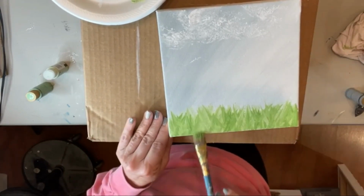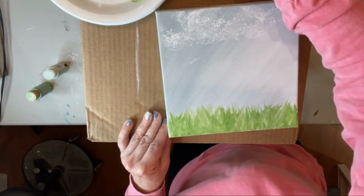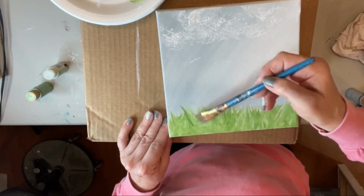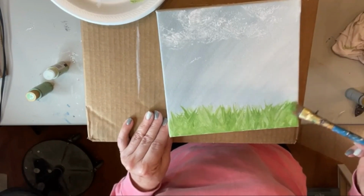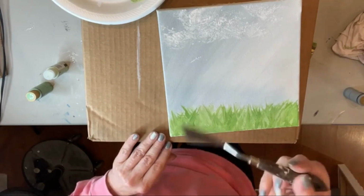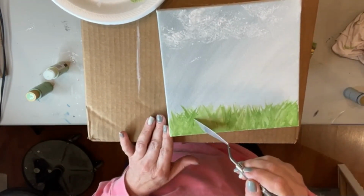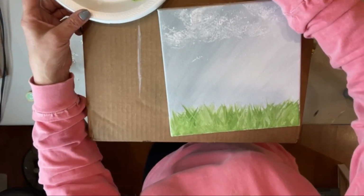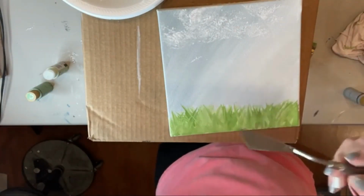All right, I'm gonna kind of smooth it out down here at the bottom. But I want to have some of those little blades of grass showing, just tickling on with the tips of my bristles. And while that's wet, I want to try something. I'm gonna take my palette knife blade and see if I can make just some skinny blades, just with the tip of my palette knife with a little paint on it.